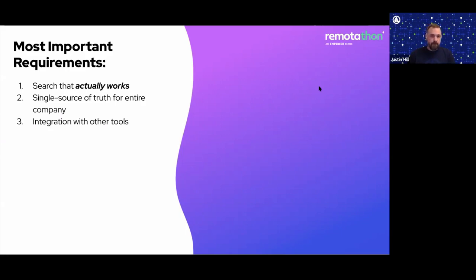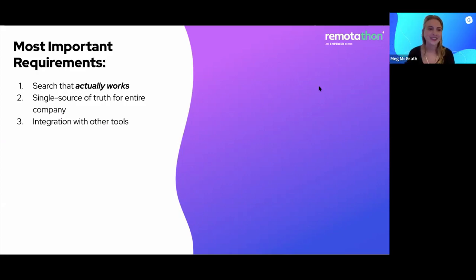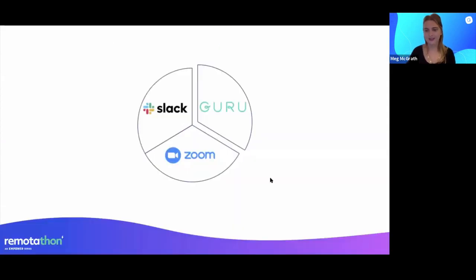Great. Yeah, I think it's a good thing you found Guru because these are definitely things that we strive to provide for our customer base. So that's pretty cool. Kind of honing in on that integration with other tools part, Sarah, I know that a lot of your role, or your new role as well now, is putting together the different puzzle pieces of the tech stack. So we'd love to hear how you think about Guru fitting into that.